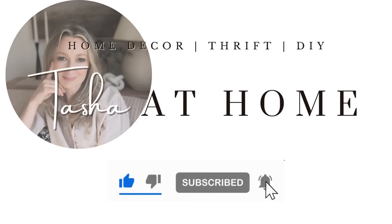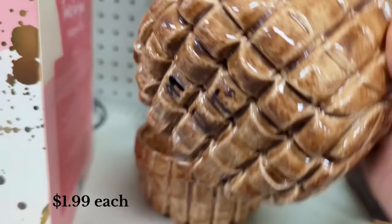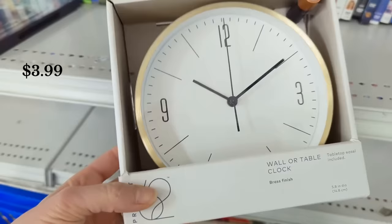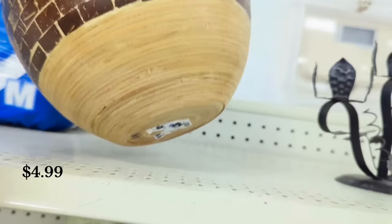Come along thrift shopping with me this week. I'm hitting multiple thrift shops and checking out a little bit of everything to see what I can find. I thought these bamboo drawer dividers were a really good deal for $6 each — they're usually about $20 each online, and they expand so they're very useful. I found some interesting odds and ends, including some different vases. This one was kind of interesting, but not exactly my style. They were asking $4.99.